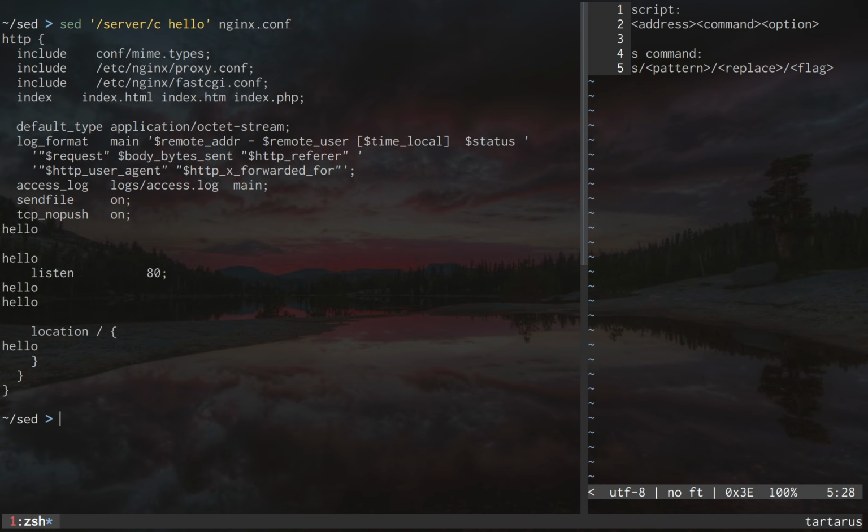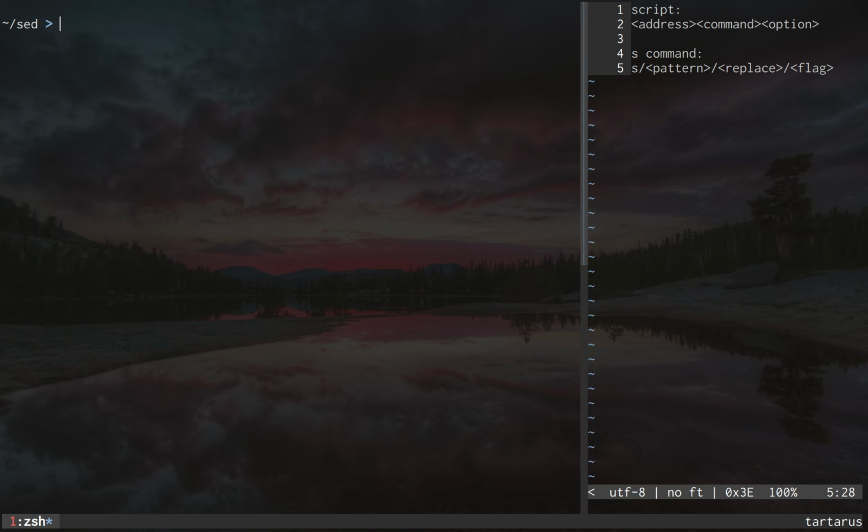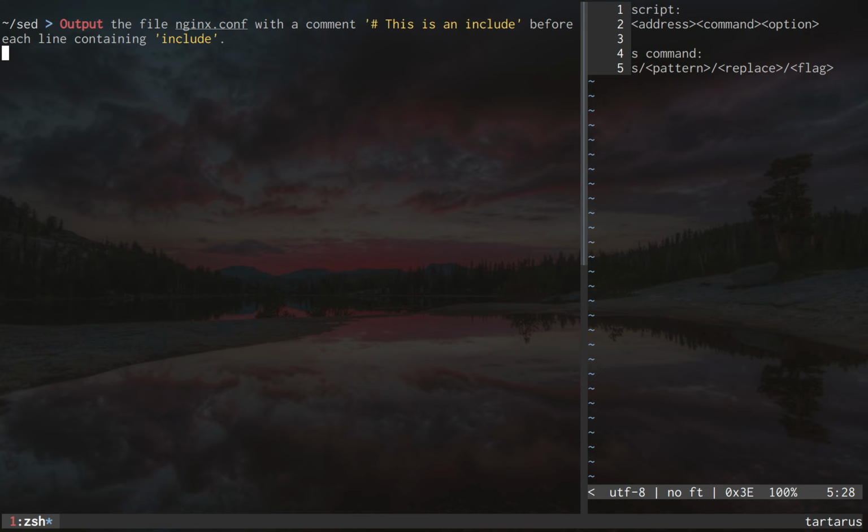All right, last exercise, and then the video is over, unfortunately. I'm sad as much as you. So, can you output the file nginx.conf with a comment? This is an include, a very important comment to add, before each line containing include. So you can do that.